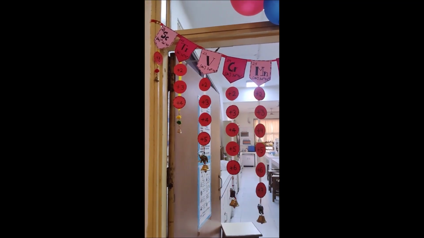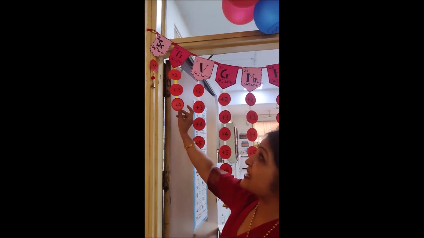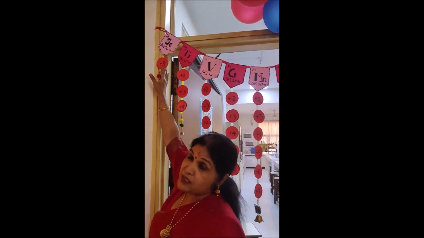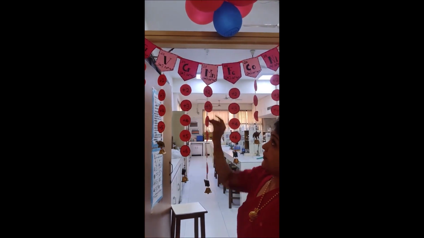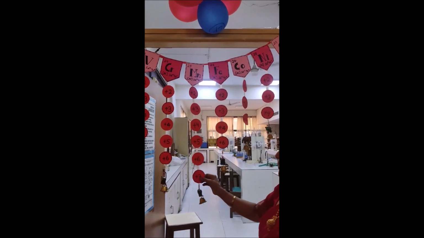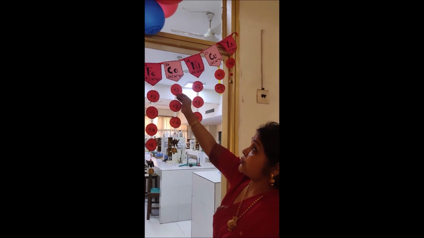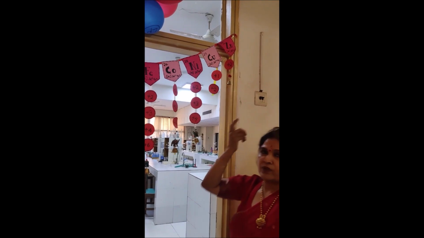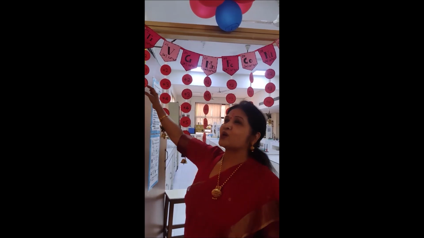Ma'am, why is +4 encircled in titanium? Okay, very good question. This +4 has been circled. You can see in all cases an oxidation state has been circled. Here 3, here 4, here 5, here 6, here 3 also. In the other, 7, and here 2 also. In case of iron, 2 and 3. In case of cobalt, 3. In case of nickel, +2. Copper +2, and zinc has only one oxidation state, right? So why have these been circled?